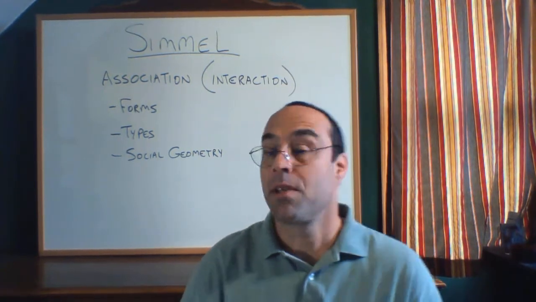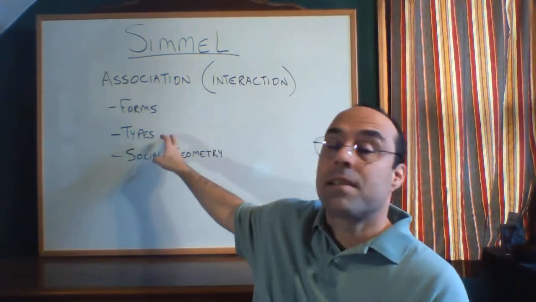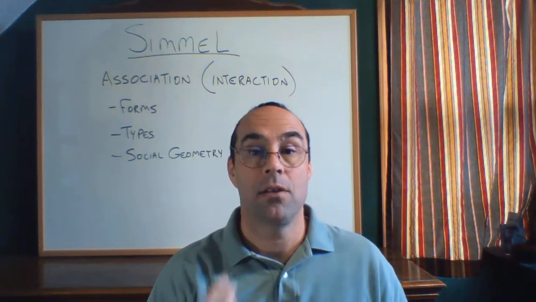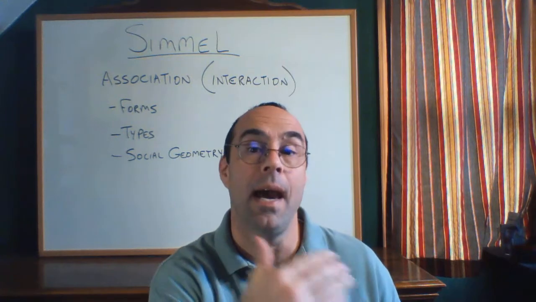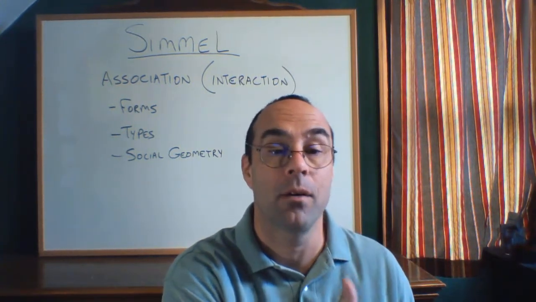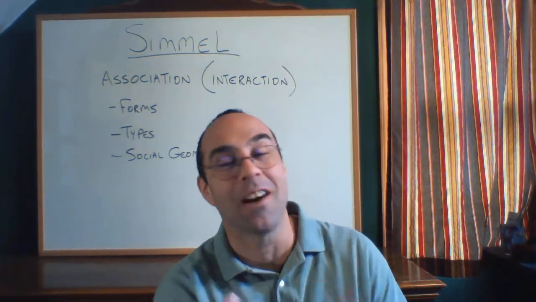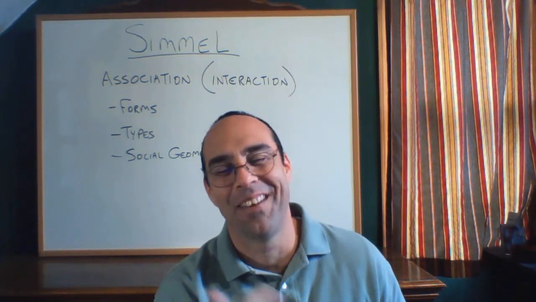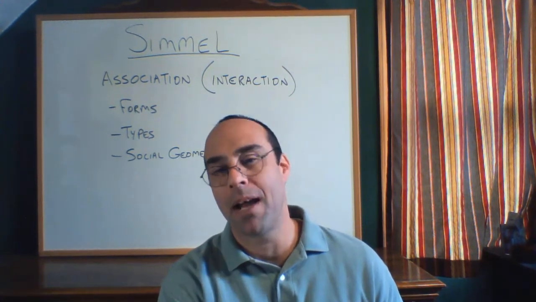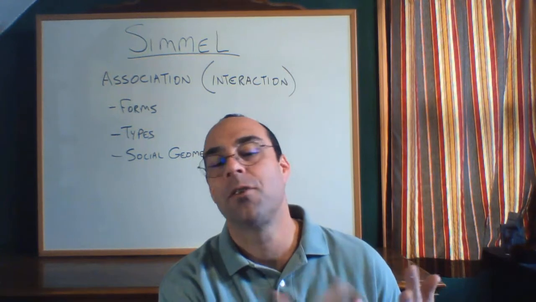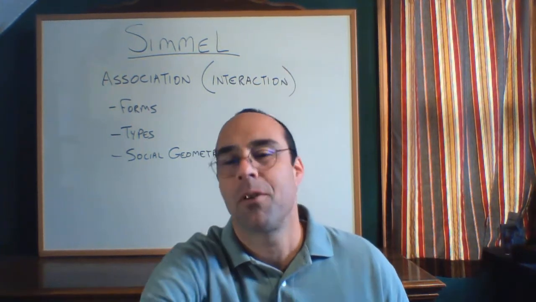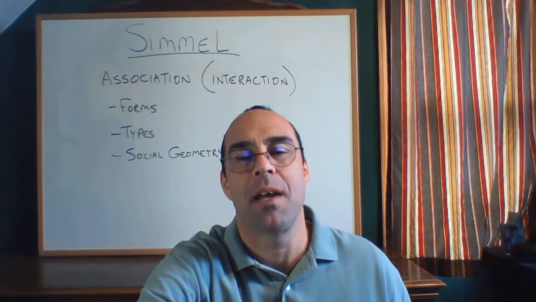Second are types. So forms of interaction, types of interactors. What he would say is when we go interacting, we categorize people and we interact based on the category. Some of the categories that he talks about are, I don't know why I find this kind of amusing, but I do, the miser, the spendthrift, the stranger, the adventurer. But you don't have to think about just that limited set of types.